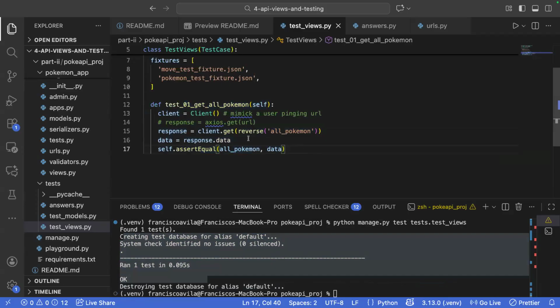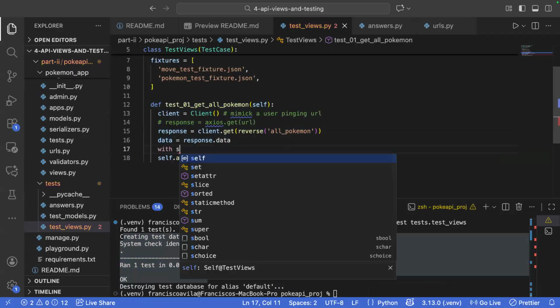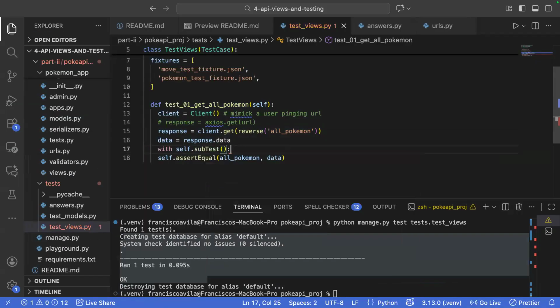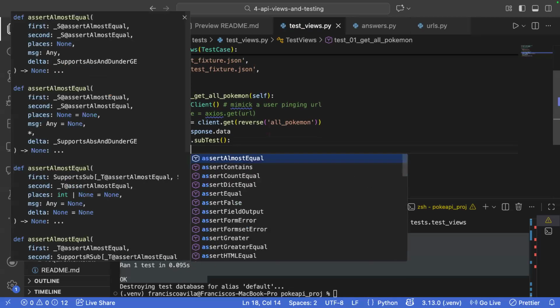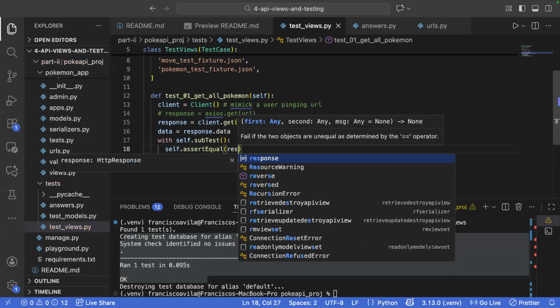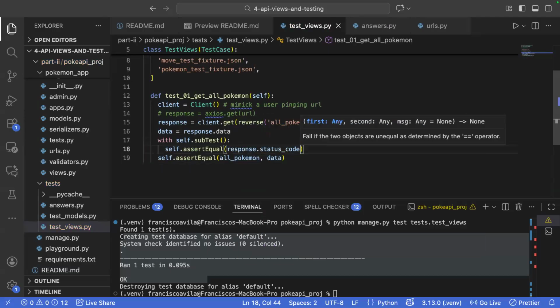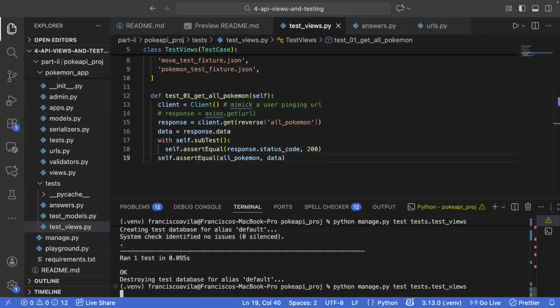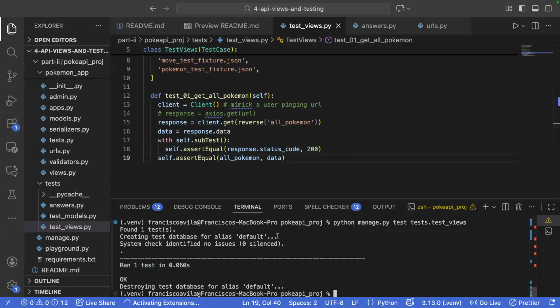I could even test the HTTP response. I could write with subtest, self.assertEqual that response dot status is the same as 200. And there we can see our return being A-OK.